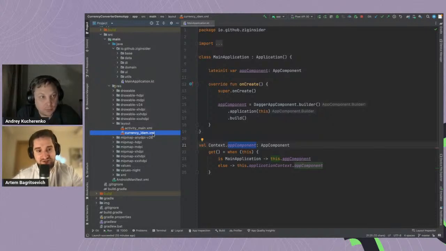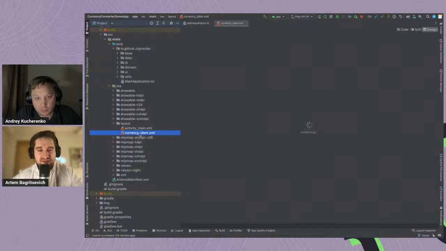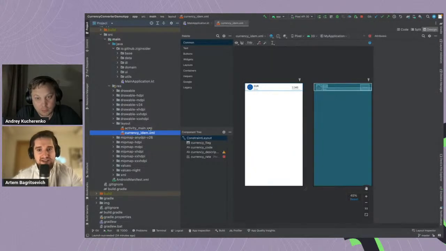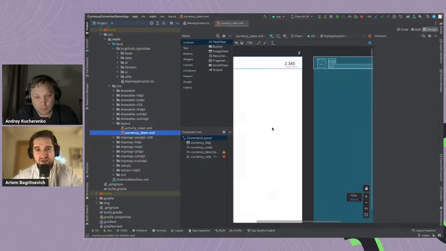Like in Flutter, for example, or in SwiftUI if you're an iOS developer, and so on. A lot of different alternatives.